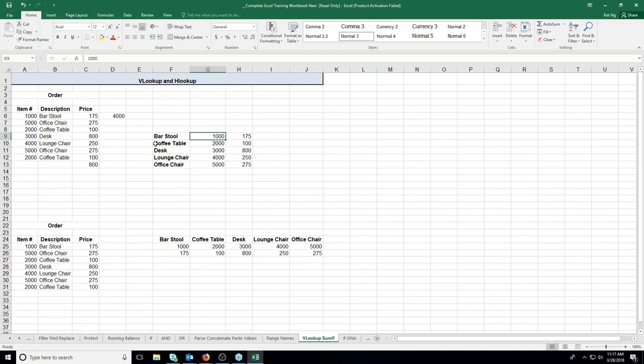So you may say, well, I don't really understand why that's important. Well, let's look at a tax table. Let's say somebody that makes $10,000 to $20,000 gets taxed at a certain rate, and somebody who makes $20,000 to $30,000 gets taxed at another rate.